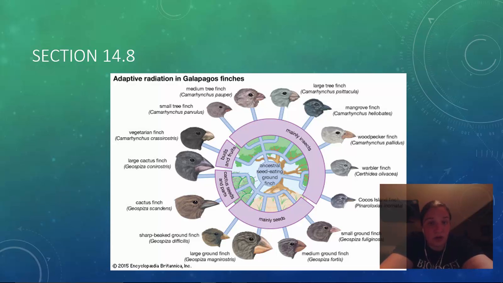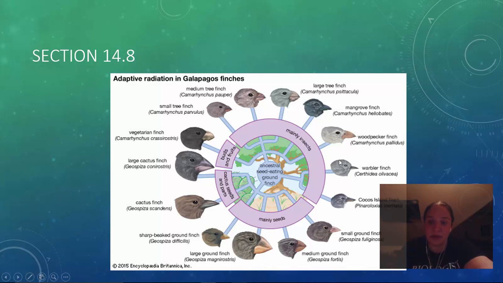What Darwin noticed on the Galapagos Islands amongst all of these finches was the birds were different sizes, slightly different colors, but their beaks especially had a wide variety of different shapes. And Darwin figured out by watching these birds forage, by watching them eat, that the beak shape has to do with what food they specialize in eating. See, all of these finches over here, especially over here with the pointier beaks, these finches eat mostly insects. But these over here with thicker beaks, especially this guy, large ground finch, eat mostly seeds.